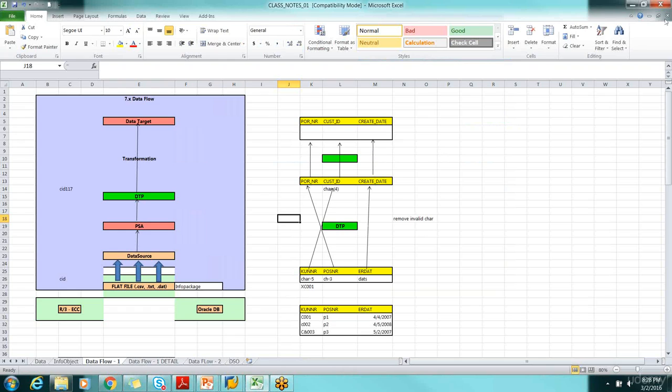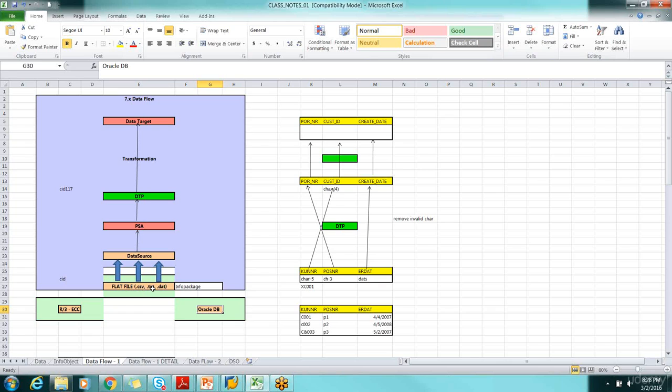Before I go to load data into the business warehouse, I want you to know what the steps or the different processes involved in loading data into business warehouse are. If you can see this picture, we can load data from ECC, from a different database, and also from a flat file.